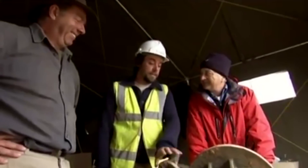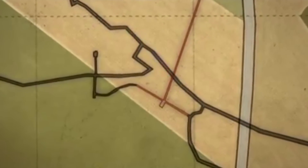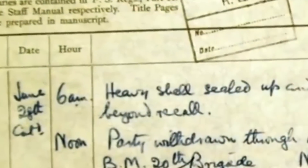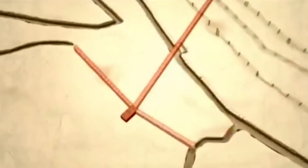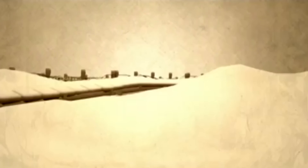Now that they have this piece, the immediate question is whether they can find more. With just five days left, Tony gets back to work at the eastern incline. From the war diaries, the team has learned that hours before the Battle of the Somme began, the projector was hauled into the staircase that led to the sap. But before it could be carried into firing position, a shell hit the incline, burying the weapon beyond recall.